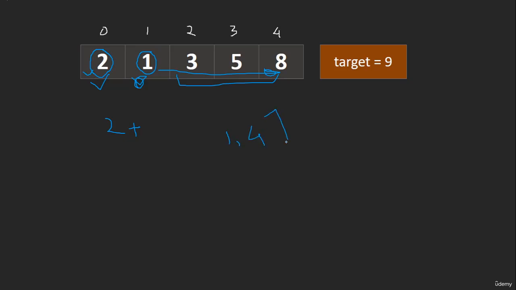But this algorithm will take O(n squared) time complexity. This is not a super efficient algorithm to solve this problem. The space complexity of this algorithm is constant, but this is a quadratic time solution. This is not super efficient. We can solve this problem in linear time complexity using the HashMap data structure. Let's see how to solve this problem using a HashMap in linear time complexity.